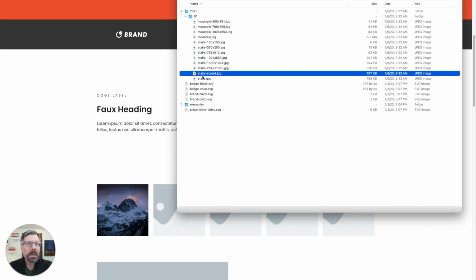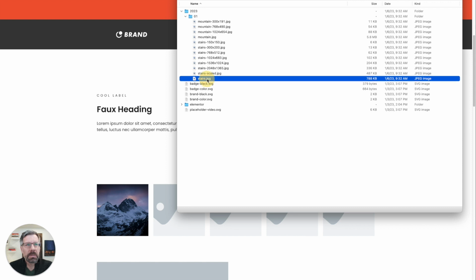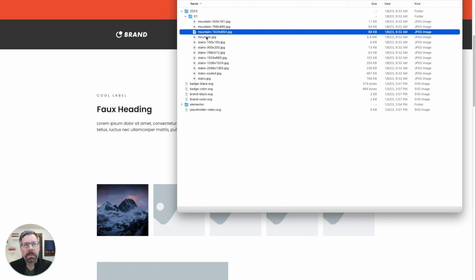And you can see it even made what's called a scaled one. So if an image is larger than a certain width, I can't remember the dimensions, it's like 2,360 pixels or something like that. If your image is bigger than that, then WordPress makes what it calls a scaled version. But you'll notice it still put the original in there as well. You can see the bloat is already starting to happen after 2 images.